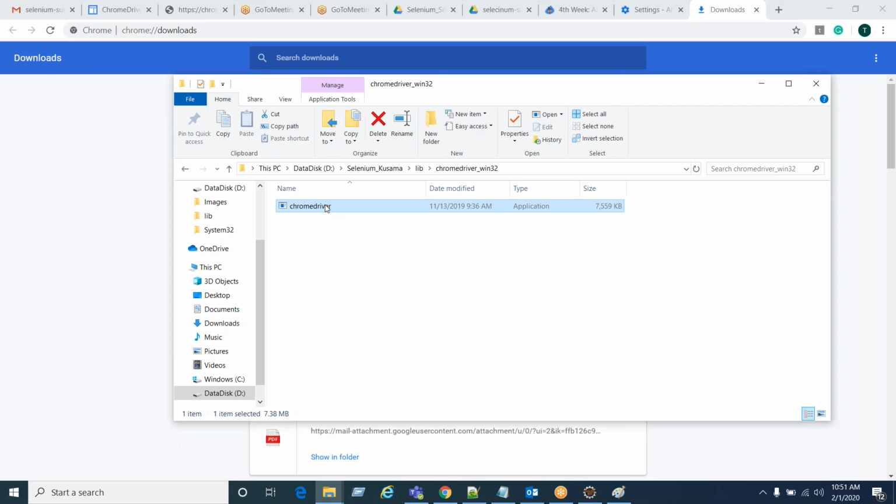This is the file you need to use in your script to launch the browser. In Selenium, for each and every browser, they provide a separate driver.exe file. Those we need to use before trying to open the browser. For the Chrome browser, we need to use the chromedriver.exe file.